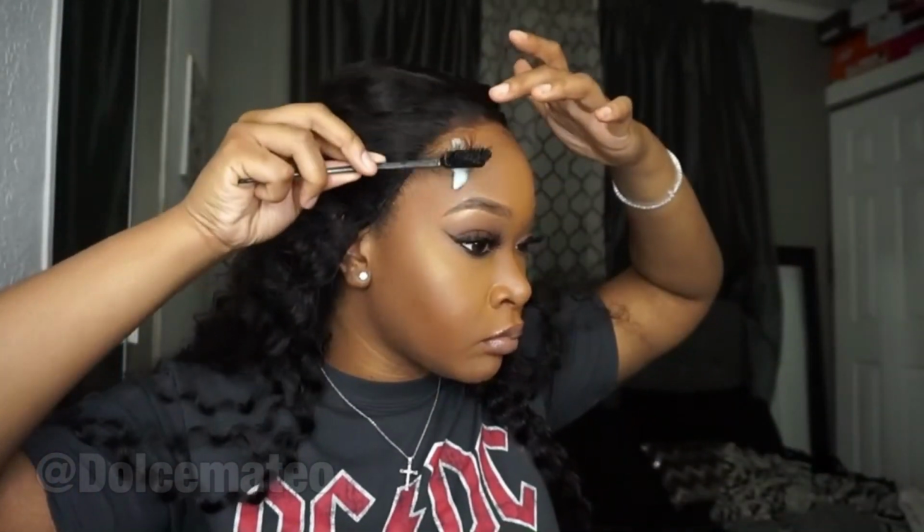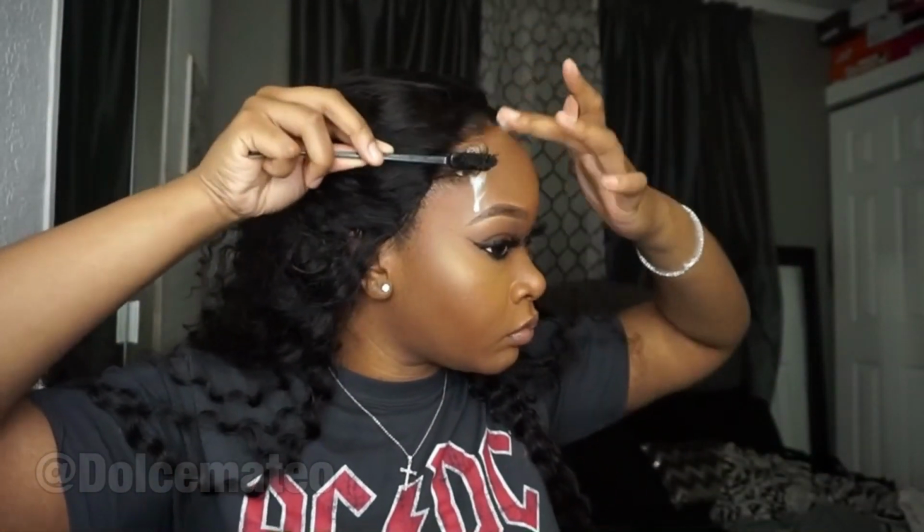I am like a self-proclaimed advocate for closures and glueless wigs because for me, I am an amateur when it comes down to doing these installs. So the easier, the better. So as long as they make 5x5, 6x6, and 7x7 closure wigs, I feel like life would just be and continue to be good for me when it comes down to installing my wig.